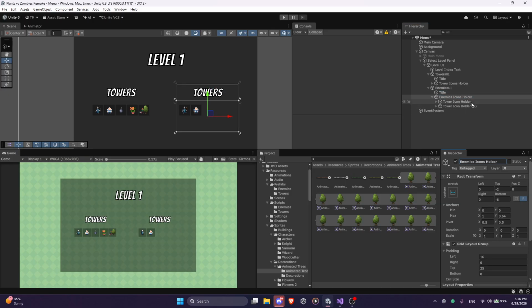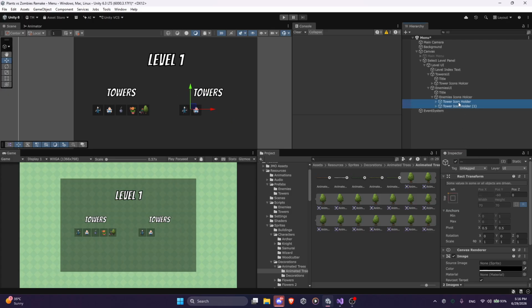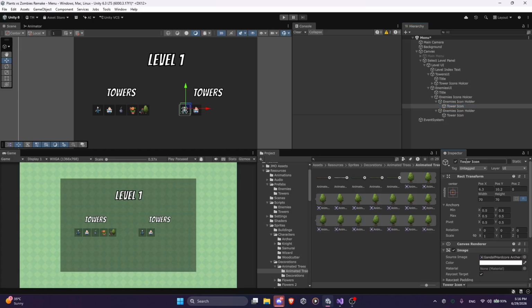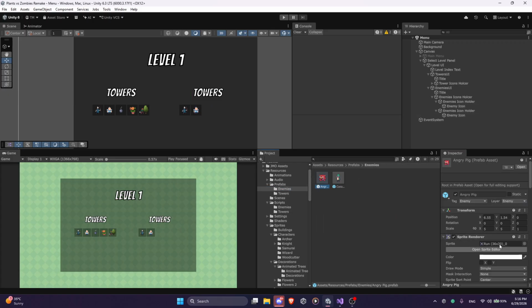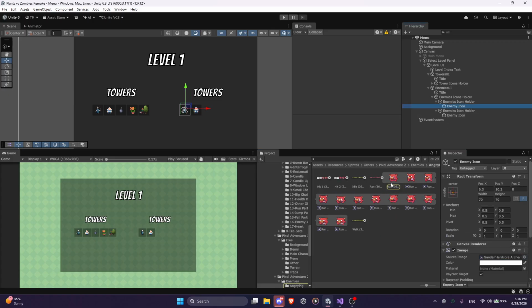Enemies icon folder. Okay. Go to PDF from our enemy to find the sprite fast.